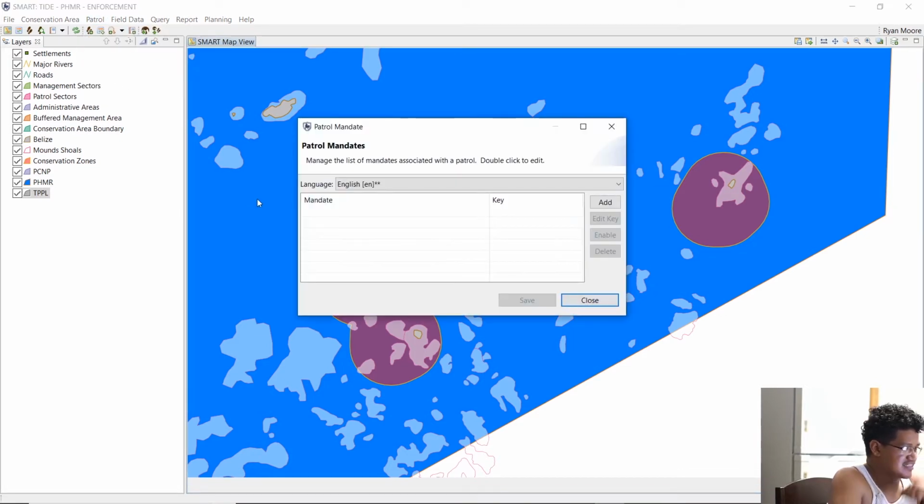The mandates is like for the type of patrol. Just by giving you an example, you'll be able to understand. So here we have the routine patrol. You can put patrol, or you can choose not to put patrol. So since all of them are patrols, then there's no point in adding patrol since there are patrols, right? And then maybe we want to do one where we call a night patrol, so we just put night.